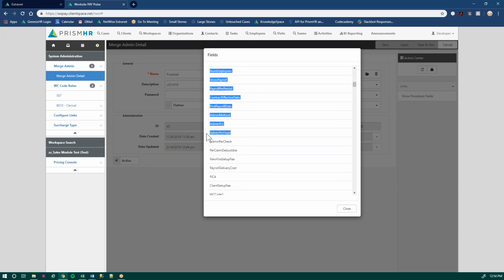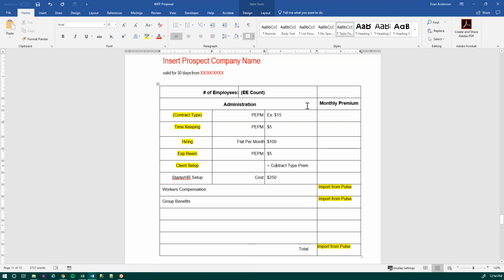Here it is. You do have an admin per head per month, but that's based on your admin fees. Oh, so yes, that is in there. We put that in there for the contract type. That's not tallying the total though, huh? No, but exactly to your point, Patrick, if we are pulling in an admin per head, we stick it right here. We get our 15.